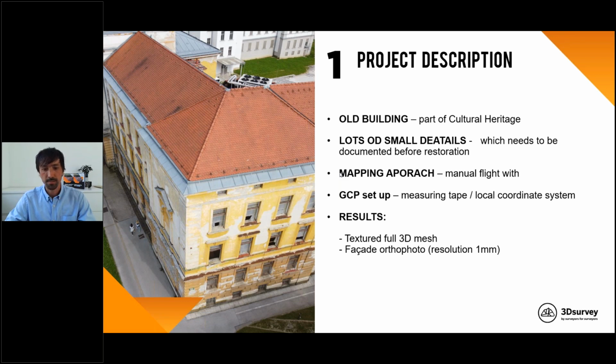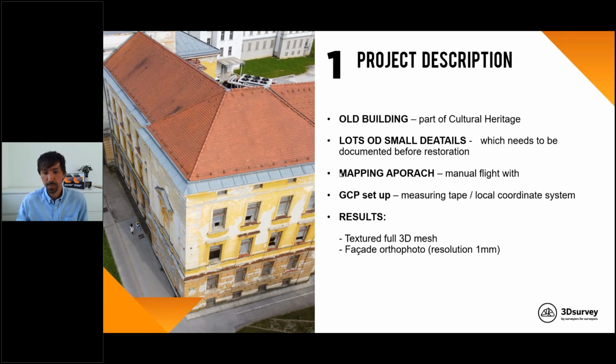We also set some GCP setup to orientate our model and to improve the scale of the model. As you already know, when the drone triggers an image, it gets the coordinates, but those coordinates are not super accurate because it's not an RTK drone. We get some kind of scale of the model, but if we would like to improve the distance between objects on the building, it's great to use two known distances.